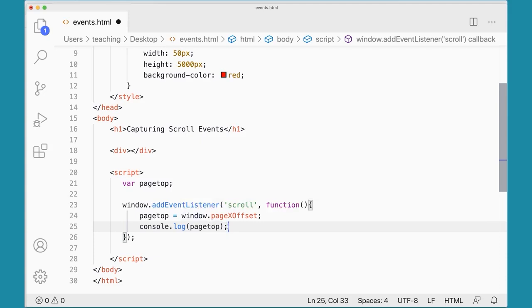So a couple of things you might be wondering. One is, why am I defining the variable here? I could just put var there, but let's stick with this for the moment, and then I'll come back and answer that question once we see what this does.